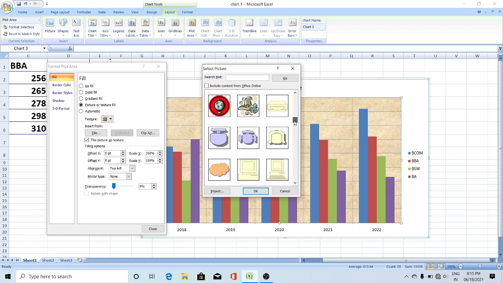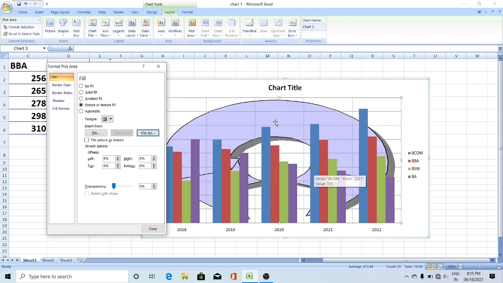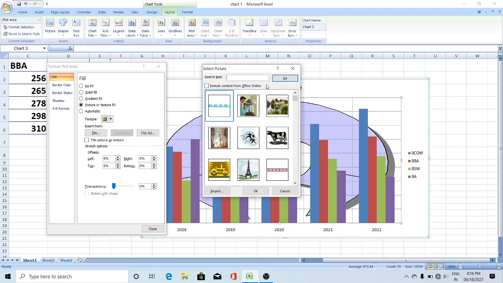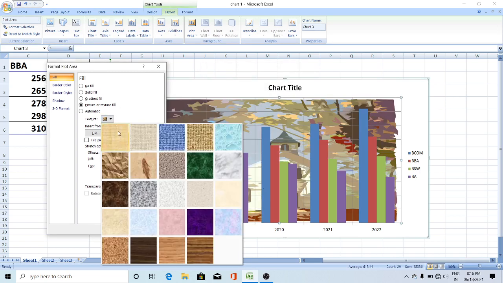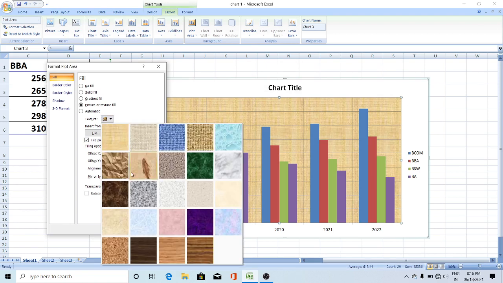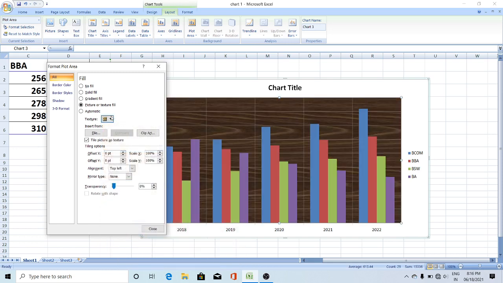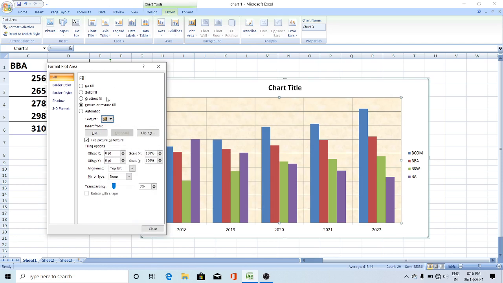Any picture you can choose there. This is the company logo. If I consider it, I'll insert, okay. That will be changed to clip art. Okay, if I don't want it, I can say none, or I can choose a different one. Okay, that clip art will be inserted. But I want texture. Okay, I want texture. I'll select the texture. Okay, it will be filled with that. Okay, like this you can change.